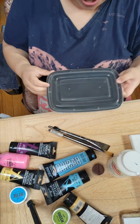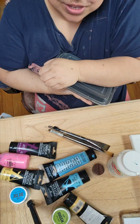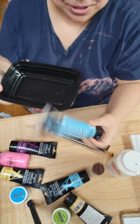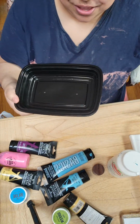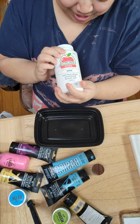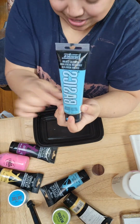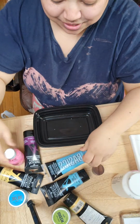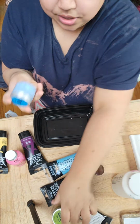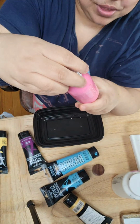Hi! So, I got this takeout container. It's a great thing to use for a palette because it's sealable and then your acrylic paints won't dry out. So I'm going to make a palette that is a little bit more pastel-y. I have my big white Apple Barrel, and then some of the colors that I thought would be good. There's this lighter blue, this pink and yellow, and then from Stuart Semple, from Culture Hustle, I have some powders. I couldn't find my pink powder, so I have the pink Gossip from them.